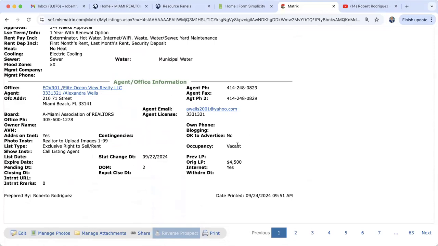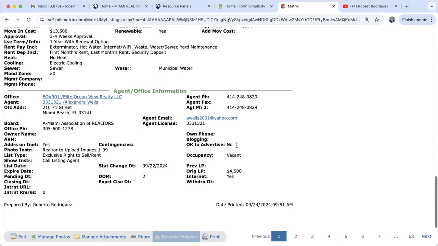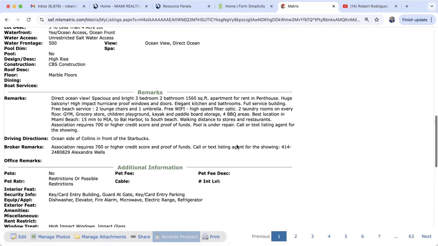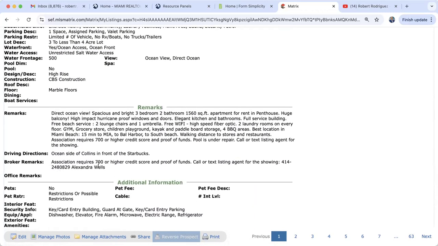This property is vacant. So in some cases, there will be a lockbox, because if it's vacant, then you can pretty much go and show it anytime. All right. But still call the listing agent. Now, read the instructions, guys. Association requires a 700 credit score or higher and proof of income.